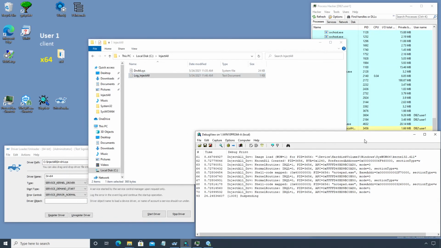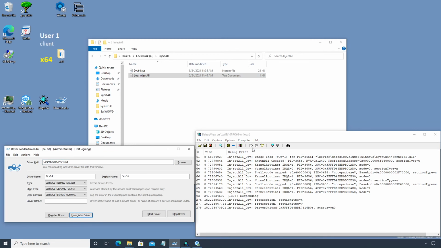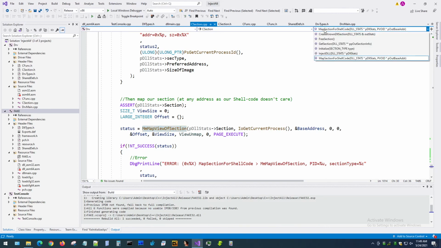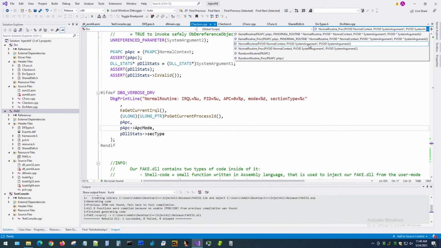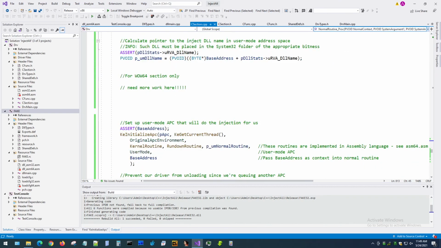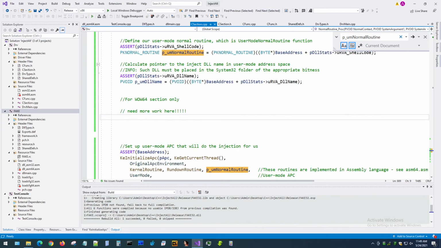Okay, well, guys, at this point, we need to modify our driver so that we can inject into 32-bit processes. But before we do this, we need to stop it to make sure that it doesn't mess anything up here. So let's go back to our development environment, and we need the normal routine. And in the normal routine, before we use the normal routine address, I left this out, basically saying that, hey, we need to modify it for WoW64 section. So let's do it right now.